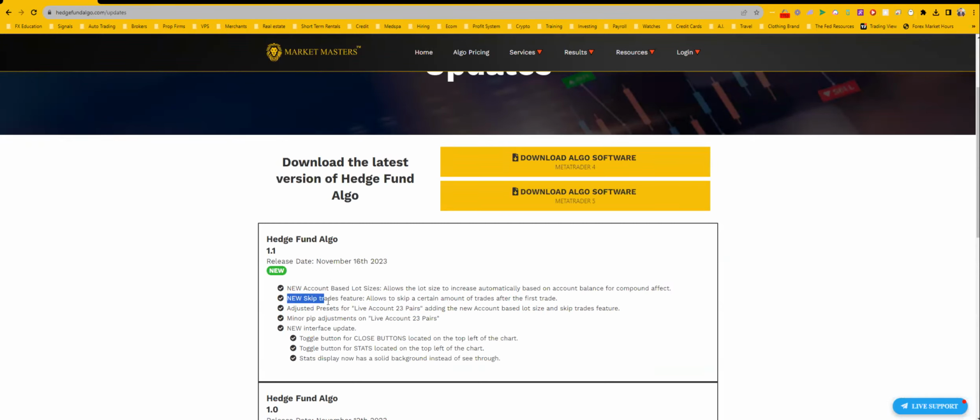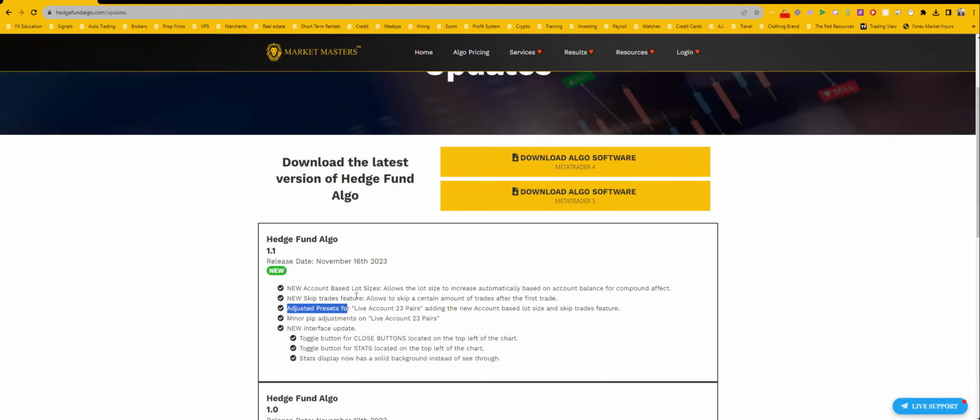The next one is the skip trade feature, which allows you to skip trades. After the first trade is placed, it skips whatever number we put in the input settings. So let's say if we put 2, after the first trade, it will skip the next 2 trades and then it will continue. This allows the martingale strategy to maximize its profits as it has a bit more drawdown. Also it allows the first trade some room to do its reversal and hit its take profit. So that's a nice feature there.